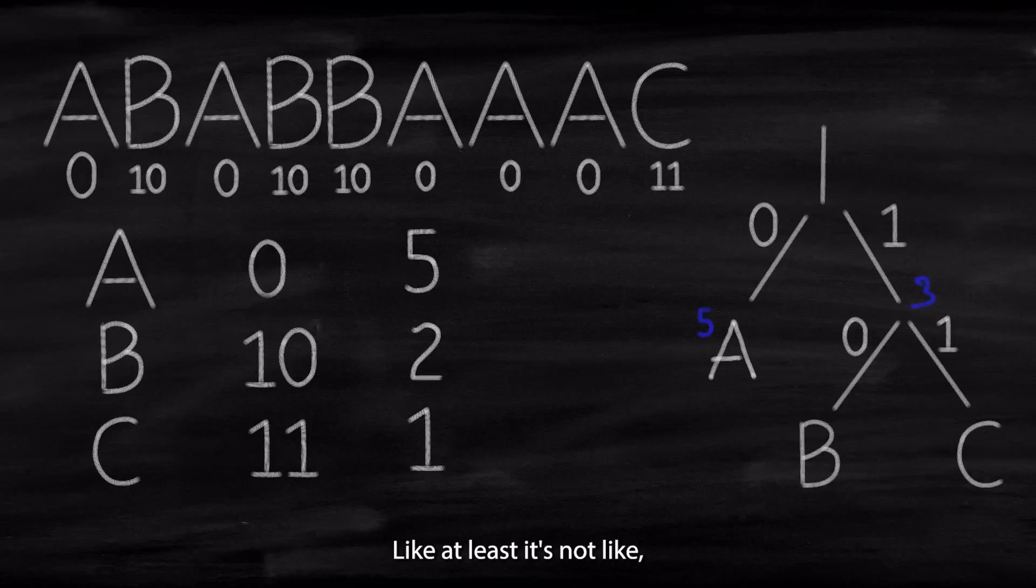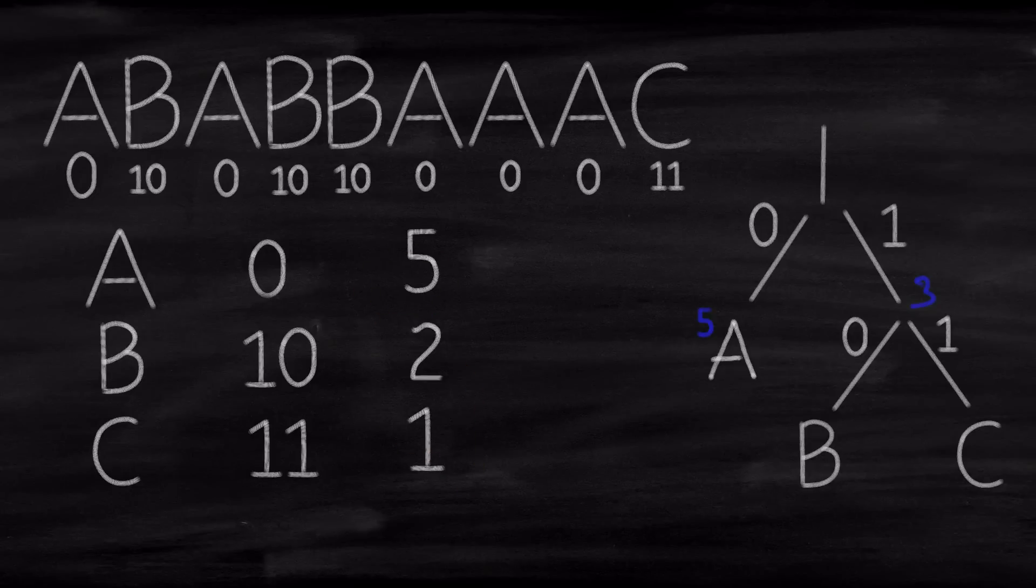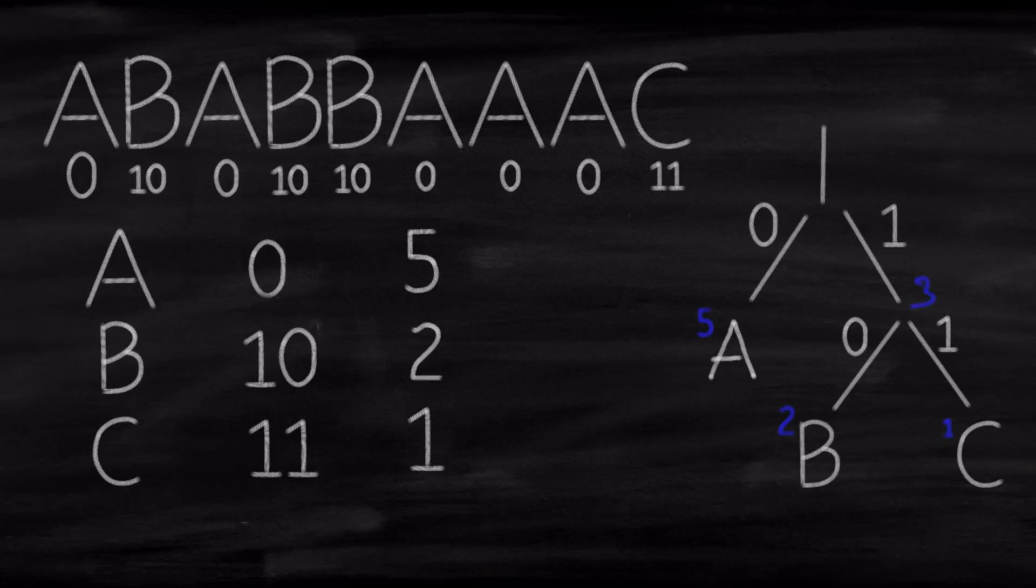Between 5 and 3. Like, at least it's not like if we have got these two together, then it would be like 7 to 1. And that wouldn't be as fair as 3 to 5. And then also here, I mean, we didn't have really any choice. But that's the closest we could get to a 50-50. So this had a weight of 2 and this had a weight of 1. Combined, they are 3. But at least it's balanced. Kind of balanced. That's the best we could do here to achieve the most 50-50 balance.